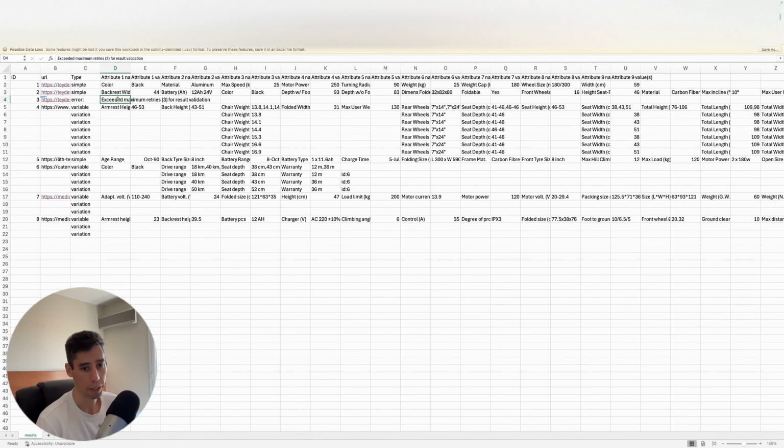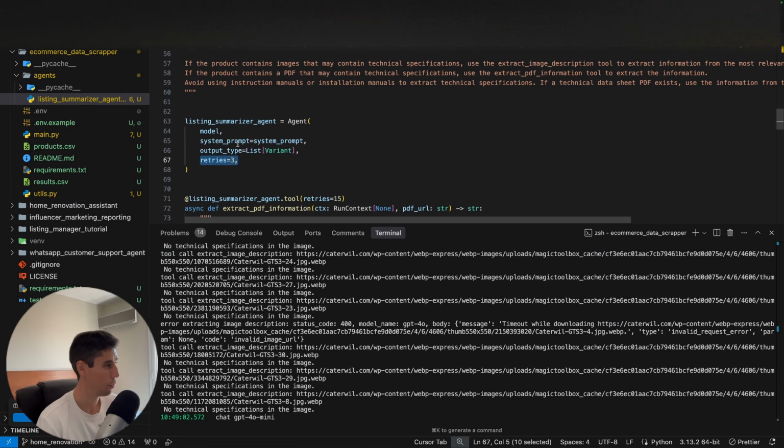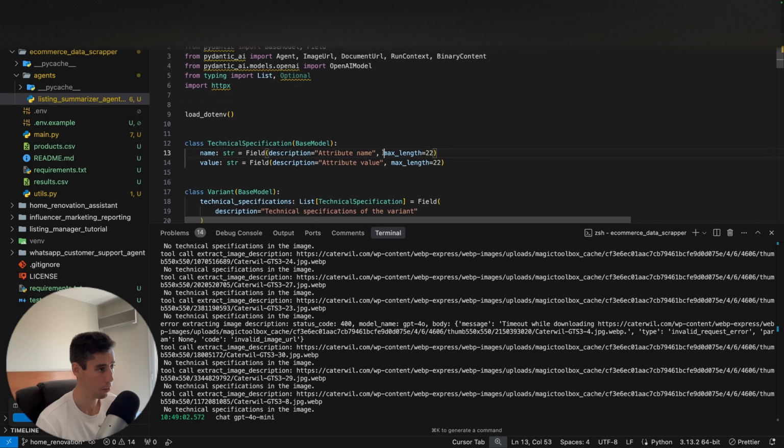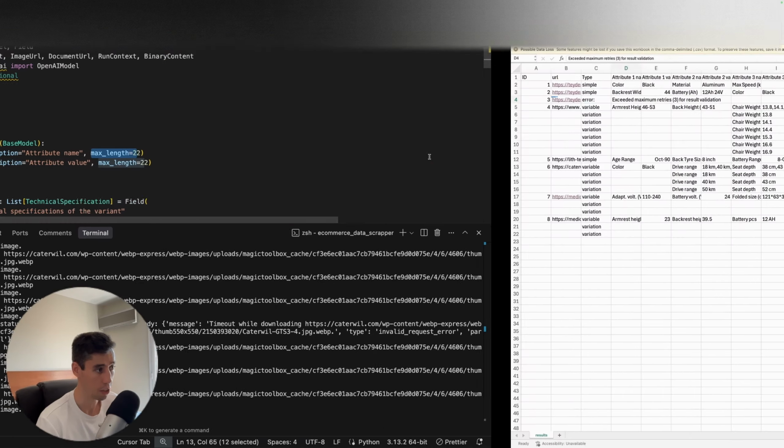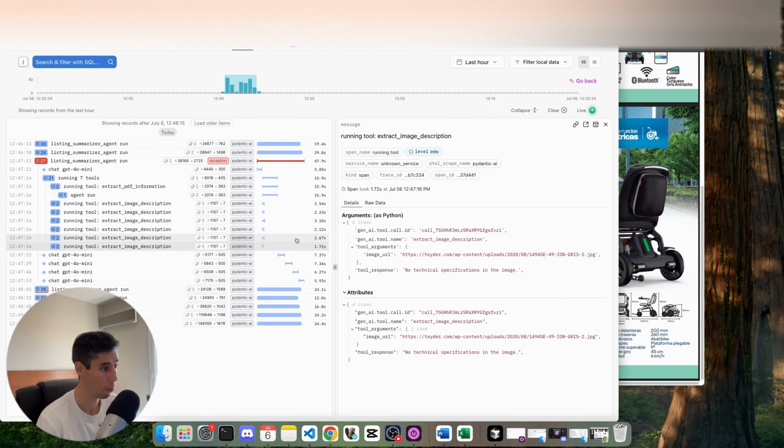What could we do in this case? We have several options. First option is just removing this constraint here, and then the agent will just print the attributes as they are, as he has done in the first iteration, and this will be accepted by the model.